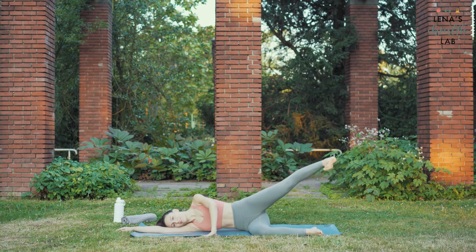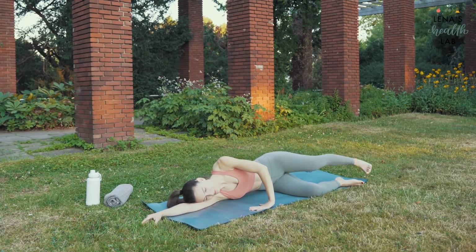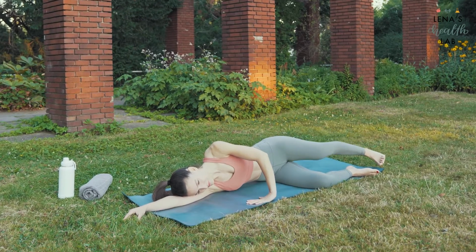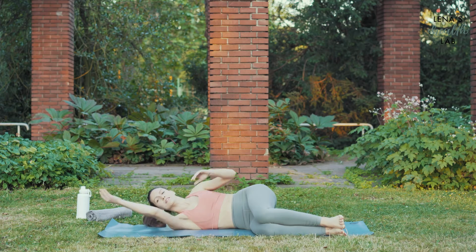Lift your leg up and lower it down. As you exhale, bring your leg up, inhale, lower down. Exhale, lift up towards the ceiling. You should feel a good burn in your glutes. Exhale up, inhale, and just little pulses up and down. Keep your leg lifted. You're almost there. And release. Good.